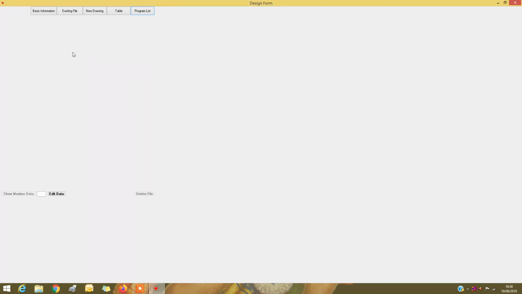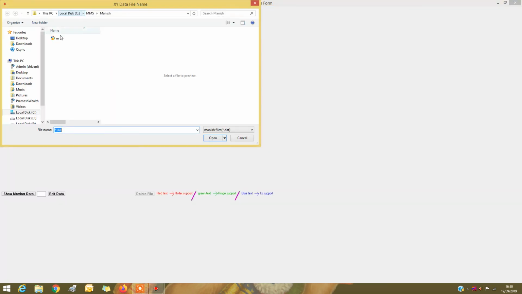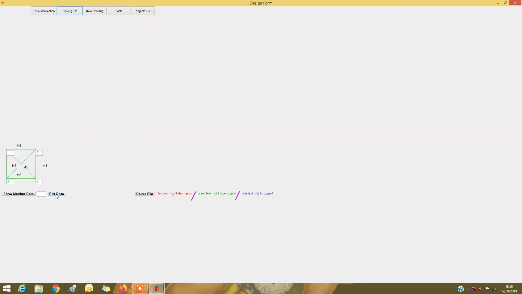For that, you can reopen the file over here, from existing file. And you can edit data. It is asking, do you want to change any load? Do you want to edit any data or load in any particular member? If you want to select it in serial, then you select this command.